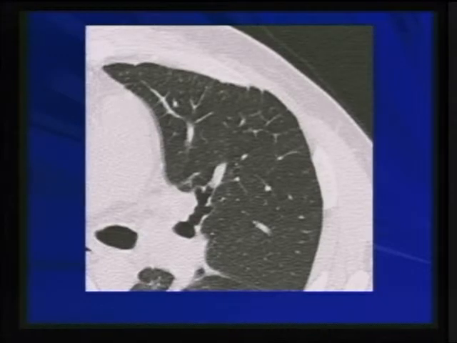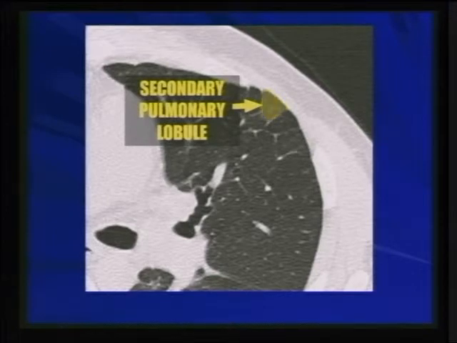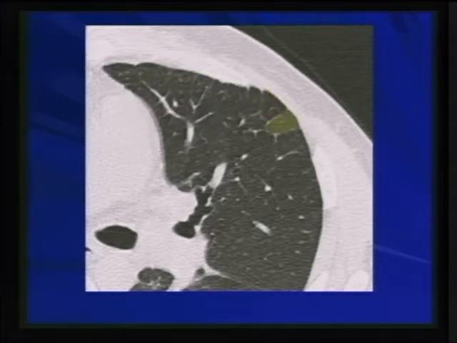So if I show you an actual case of a lung tissue on a live patient, you can see that now in the periphery, and as you can see here, the secondary pulmonary lobules are going to be outlined if you look closer for them. And again, they're polyhedral structures. If you look very closely, you see the central core, which is the central arterial and the central bronchial. And you have a second unit here next to it.